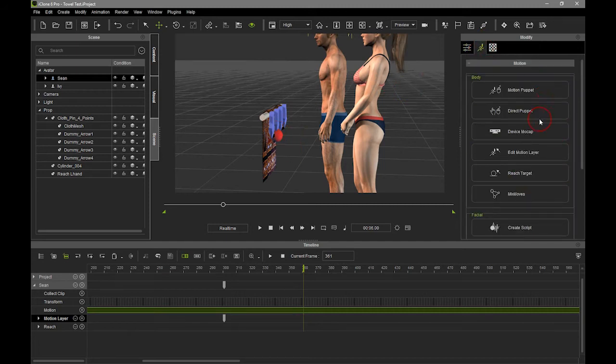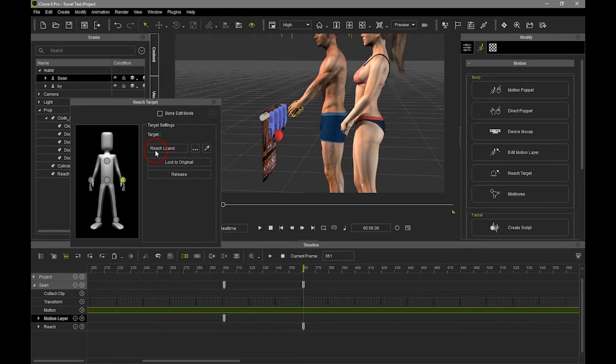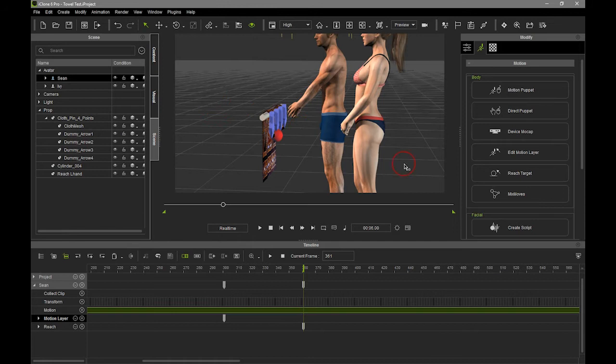And we're going to be reaching for this red ball. So reach target, right hand, pick, and there we go. So that's the reach. Say right hand, left hand, that'd be useful, wouldn't it? So he's now reaching. But obviously he's not going to touch the ball because he's not close enough. We're going to have to maneuver his body to a suitable position for that to work.